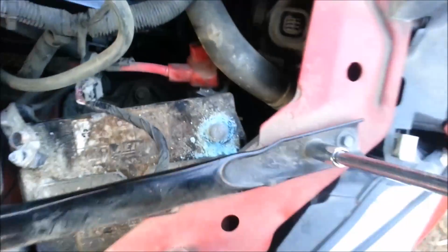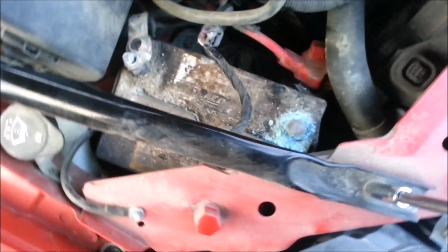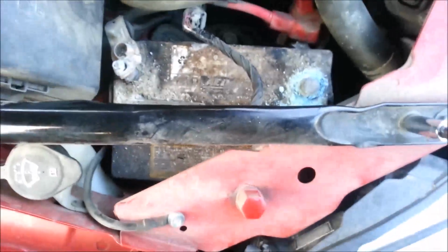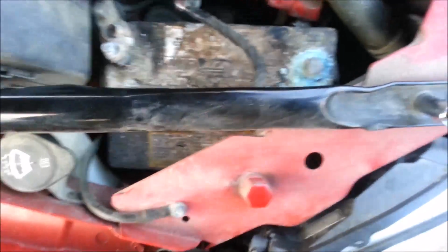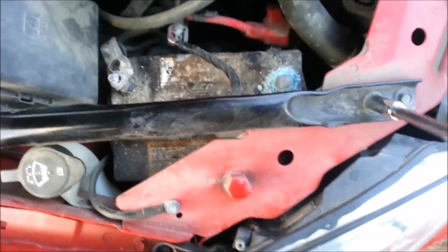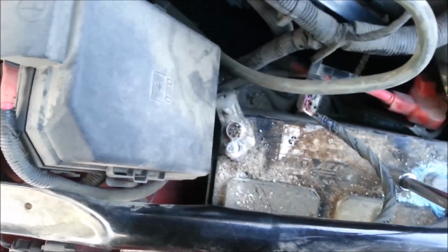All it is is a support, and with a little bit of persuasion, they will break loose. I had a 2003 Impala, and the battery was in the same spot. It was 3.8 liter, and I had to take this off to change the battery. After you get all this off, the battery should pull straight out.